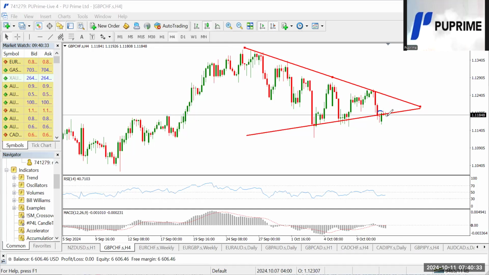But price is actually ranging around this lower trend line. If you have a full candle breakout below this level, then you can trigger a sell on the GBP CHF. And if it reverses to the other side, that means you're taking a buy. But currently, looking at what we have, price is on the lower side. We only anticipate a breakout. Let me put a rectangle there. We are only anticipating a breakout below that zone to trigger a sell on GBP CHF. So once price breaks out below this rectangle box, then you can trigger a sell on the GBP CHF.